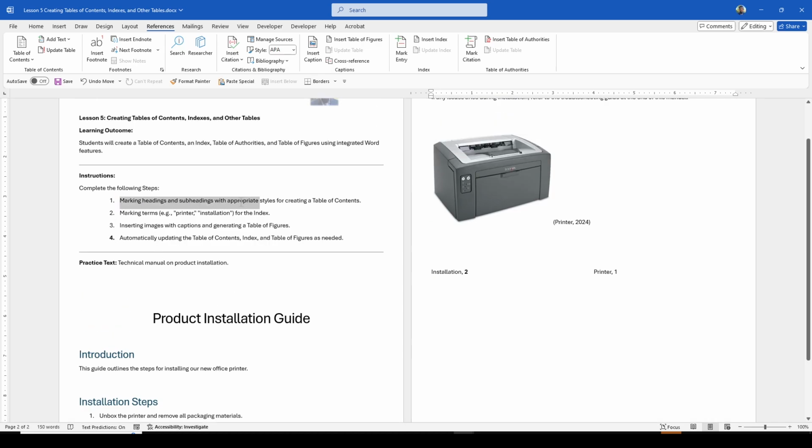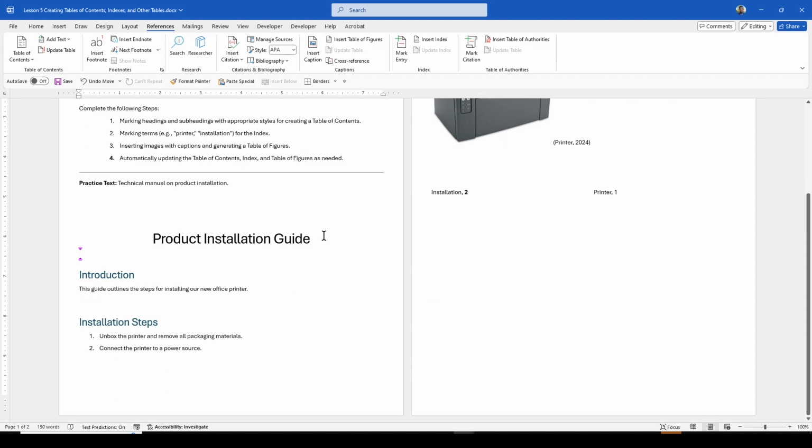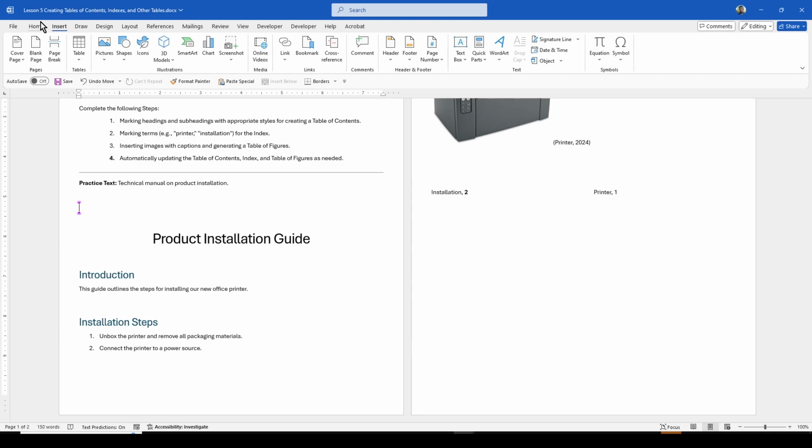So now we have marked the headings for the table of contents. We have inserted our printer and installation index there. Automatically update the table of contents. So now that we do that, let's put the table of contents right here. We're going to enter our table of contents.